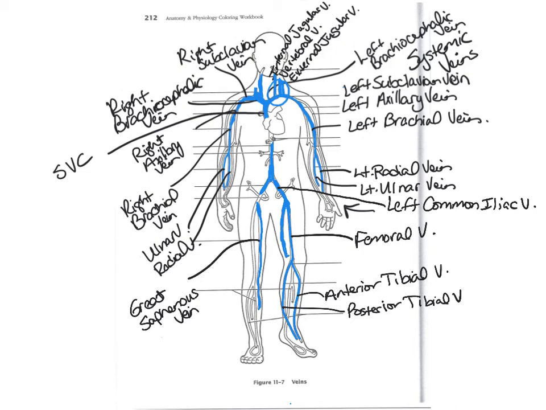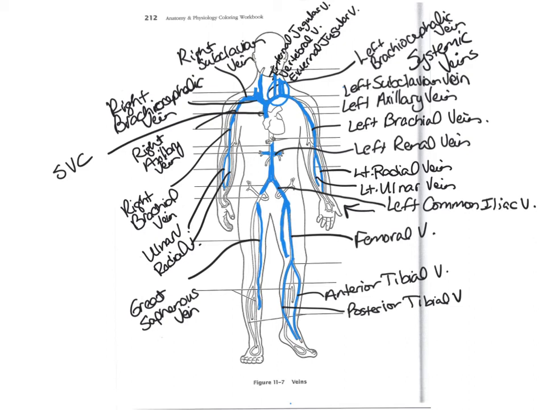So draining into the inferior vena cava, we have some other blood vessels. We have the blood vessels that are draining the kidneys, and those are called the renal veins. So we have the right and the left renal vein. So here's the left renal vein. And the right renal vein is at the same location on the opposite side, and they're just draining the kidneys.